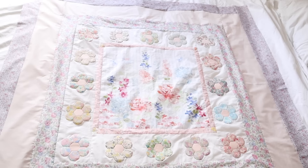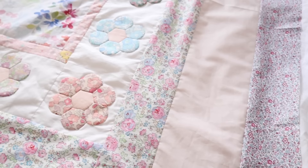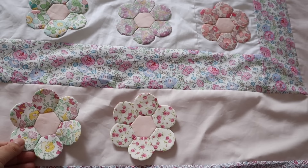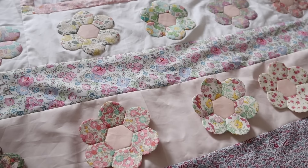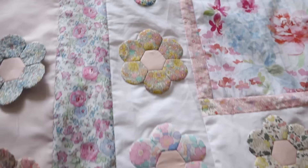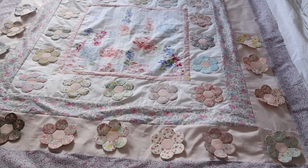Here you can see I have repeated the process again — this time instead of white I've used a pale lavender for the solid fabric and then another Liberty print on the outer edge. You may be wondering why I attached the solid fabric without appliquéing the flowers on first as I did before. I decided to change my process because I wanted to line up my next round of flowers with the existing ones, and I knew that even if I measured carefully there would be a chance they'd be a bit out. I really like doing things by eye — I will measure to position them, but I'm also positioning them by eye, lining them up with the ones already there. That felt like the best way to do this next stage.